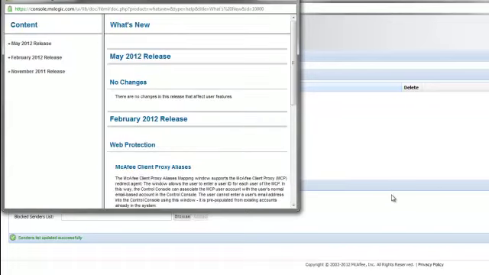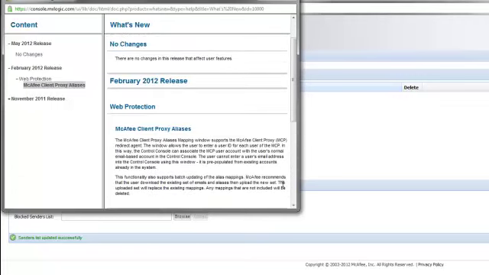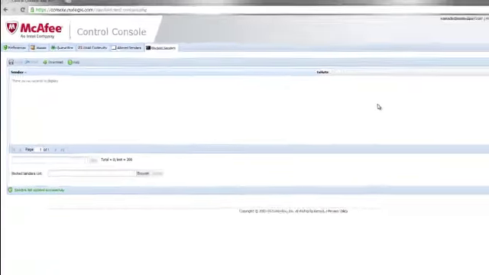For additional help, you can always press the help button and pull up whatever the latest content changes may be, if there have been any updates or new releases, or contact your primary administrator and they'll be able to get in touch with our support team and they'll be able to walk them through whatever changes or assistance they may need. Thank you.